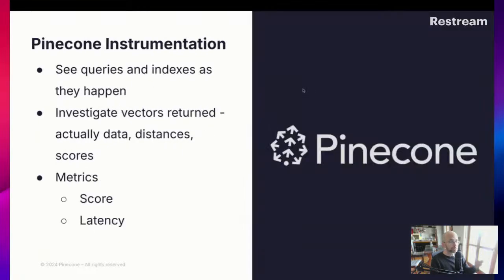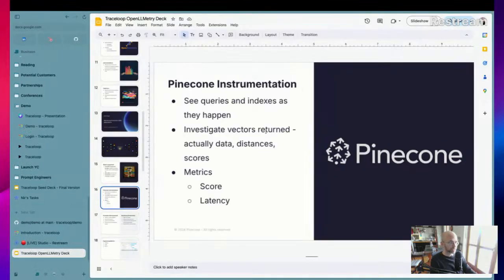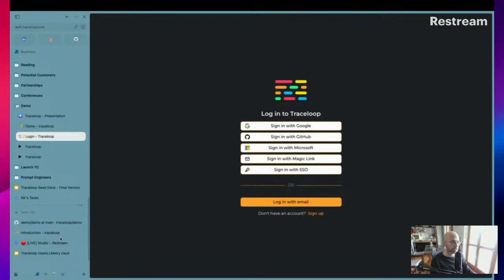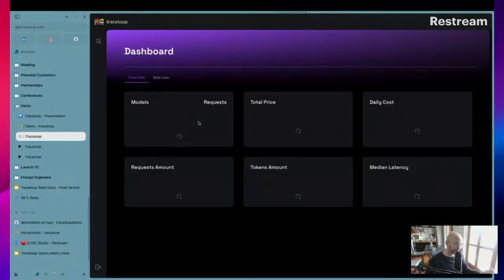But for today, we're going to talk about the next level. We're using OpenTelemetry as a tool for collecting a lot of interesting information. Let me show you on the platform what type of information we actually collect.